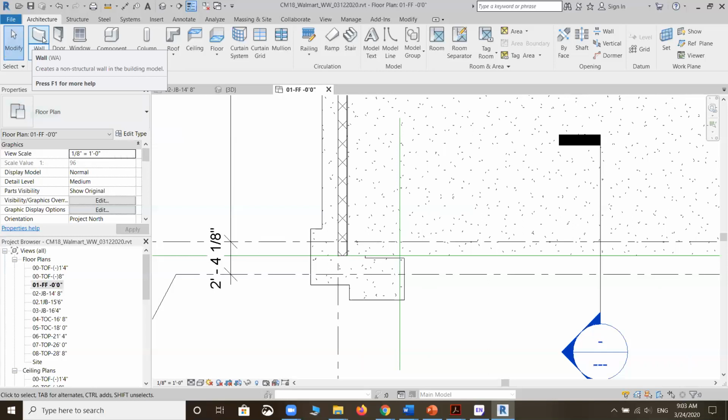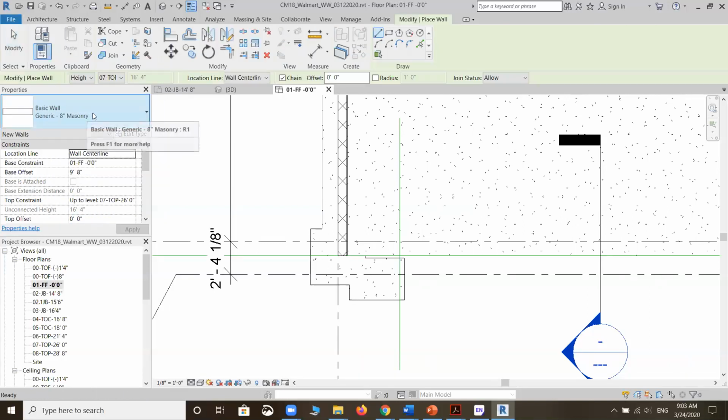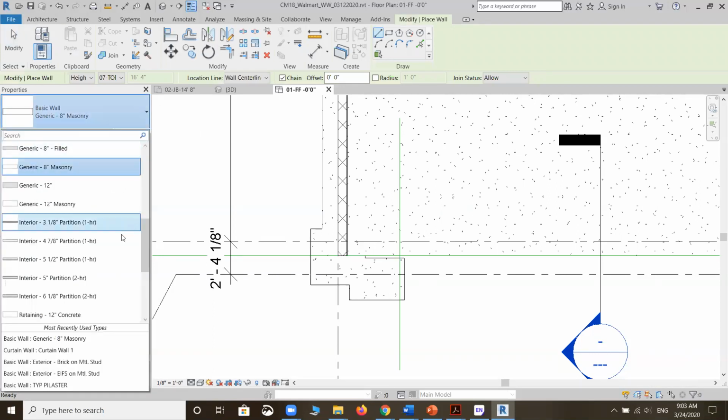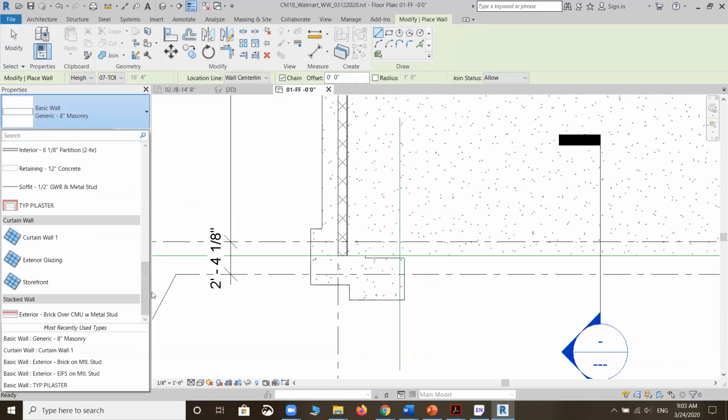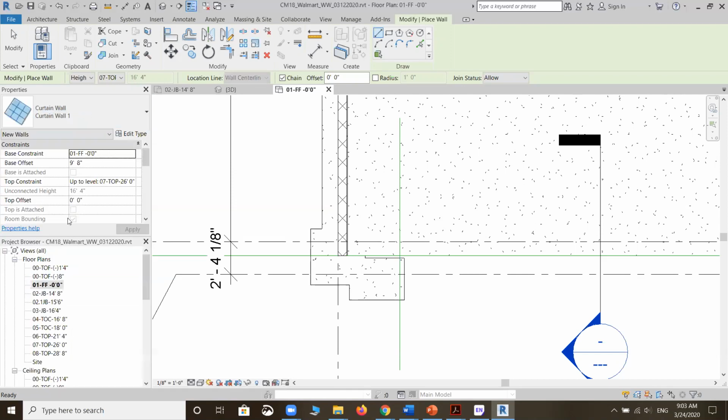So curtain wall is under wall, and you would choose from the type selector. You click on the wall command, then you choose the type selector, and the curtain wall system we're going to use is going to be curtain wall 1. Somebody may ask, why don't you use storefront? Well, the reason for that is the storefront has an evenly distributed panel setup. And in our case, all the panels have different distances. That's the reason why we can't do that. So let's choose the curtain wall 1, which basically is just a giant piece of glass.